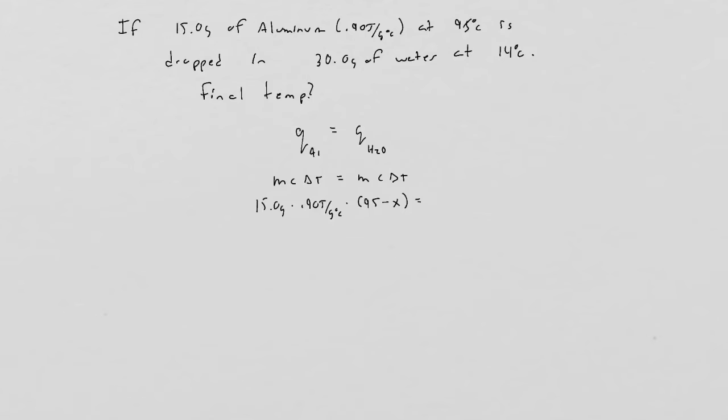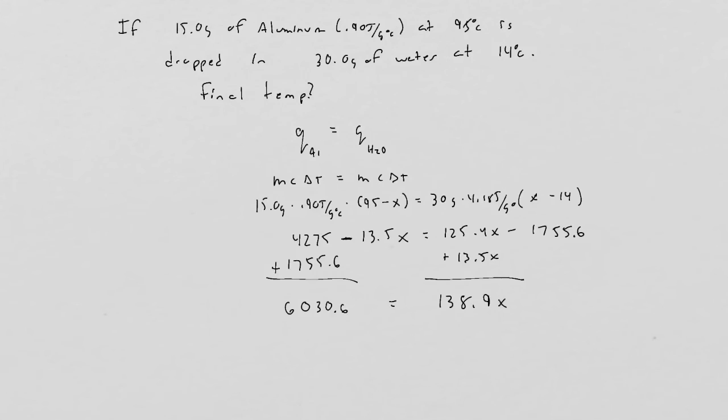You can do it differently. I had a student last year who was really great and insisted we should do it a different way, but I preferred this. And on the other side, I would have the water with the 30 grams times 4.18 joules per gram per degree Celsius. But for that one, I would do X minus 14. And now I've got to do a whole bunch of algebraic distributing, and this is why it's not a fun job to do this type of problem. So I'm going to pause and distribute, and then I will combine like terms.